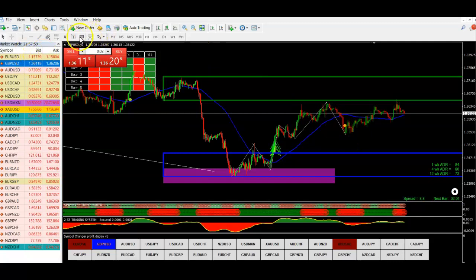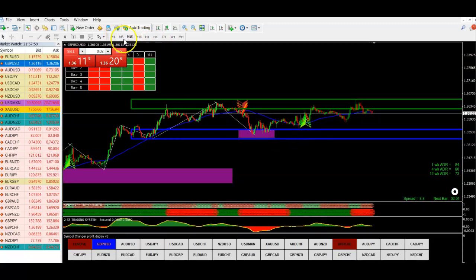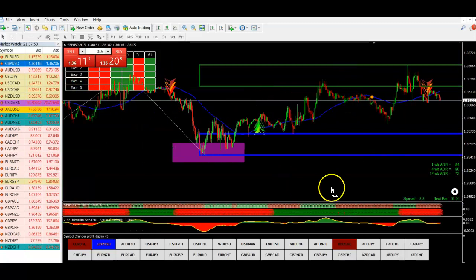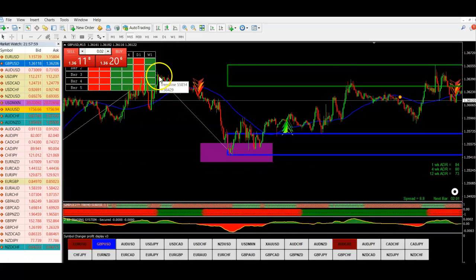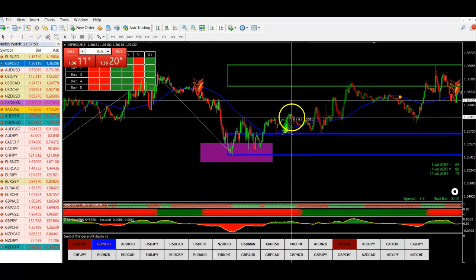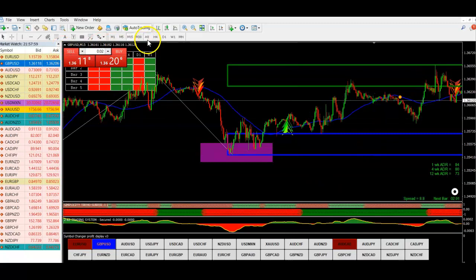All right, so let's go right here and look at the 15 minutes, even the 5 minutes, to see if he had a good entry right there. Let's look at the 30, 15. So check it out. We had that swing coming down at that point. Then the market started reversing and gave us a triple around the 15 minutes and then gave us a few pips. That was a good trade. If I would have paid attention to this trade last week, good 50 pips.